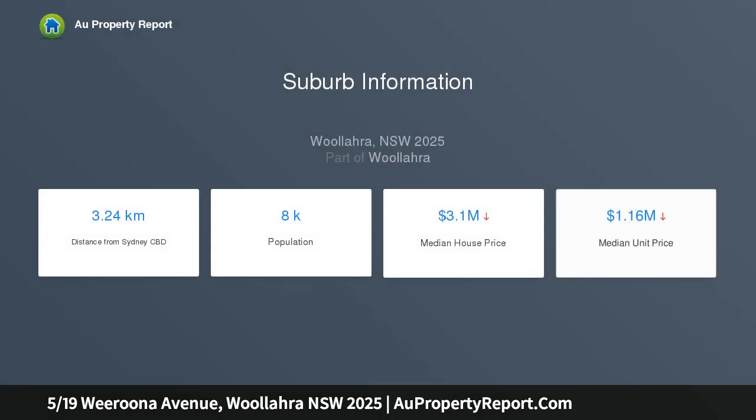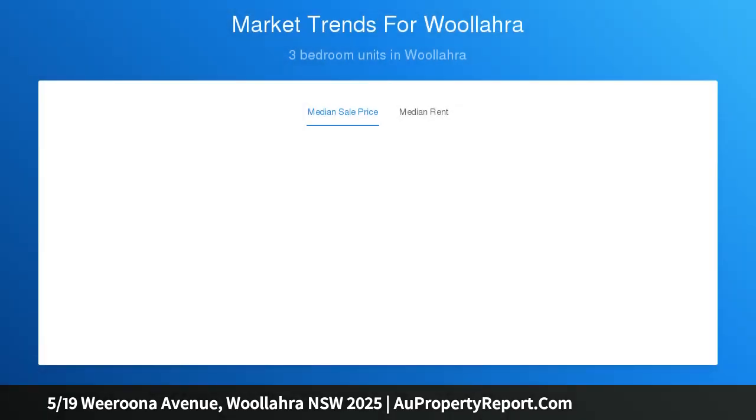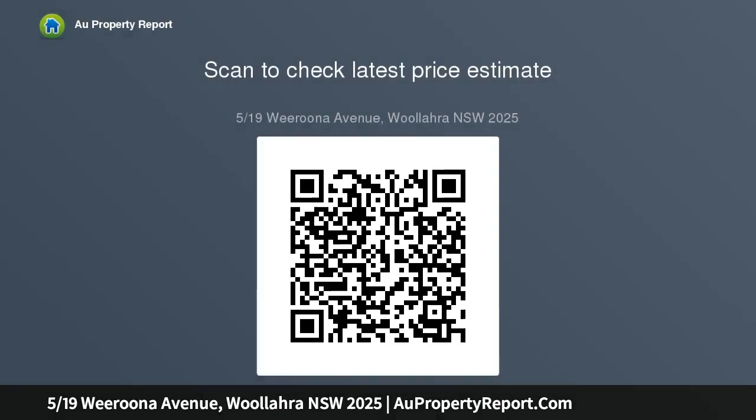A private entry and leafy courtyard garden give the apartment a charming cottage-like feel with a generous 85 SQM of indoor-outdoor living space, making it one of the best boutique one-bedroom apartments on the market. Fluid open interiors feature a double bedroom and a study with a modern galley kitchen and direct access to a 22 SQM courtyard garden. Bright open living with dark floorboards and crisp white walls, double bedroom with built-ins plus a study.